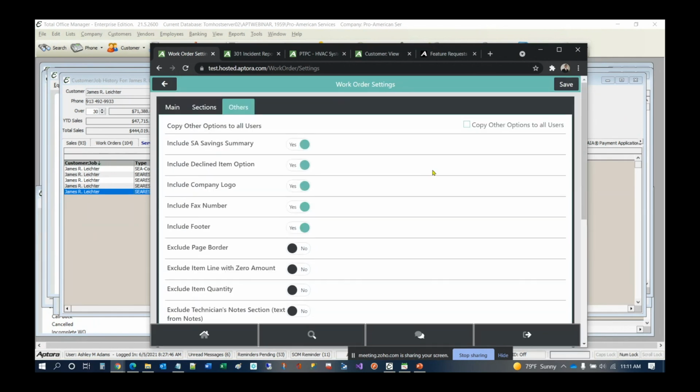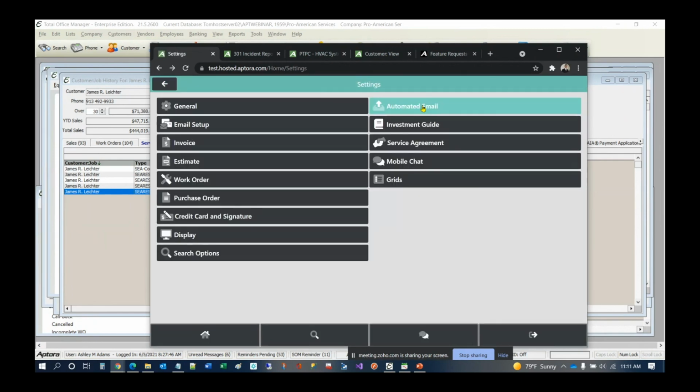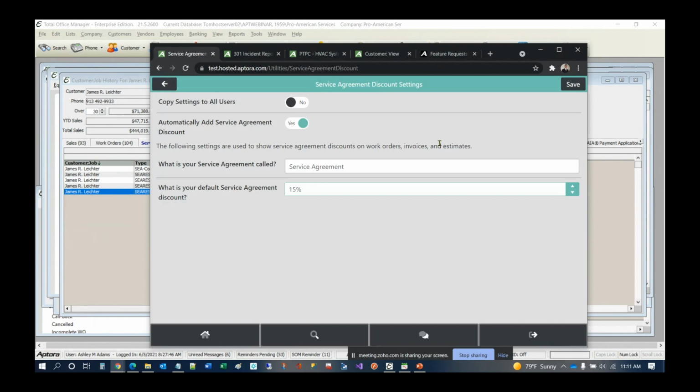So that controls. Now, we do have some users that put in discounts and they call them service agreement discounts, but they're not the actual discount that's tied to a service agreement. So if you don't use a discount that's a service agreement discount item, it will not register that they actually got the savings. Right. Oh, yeah, good point.